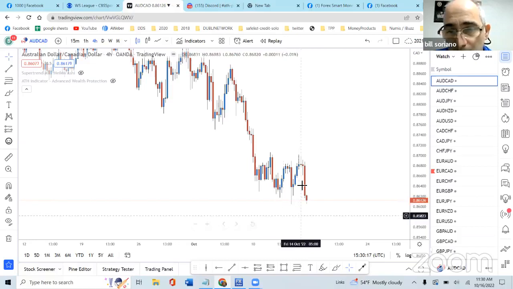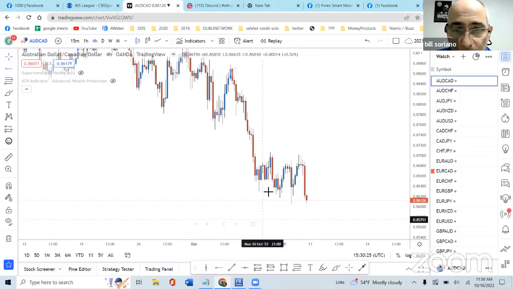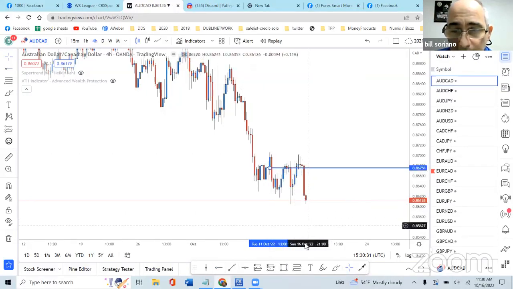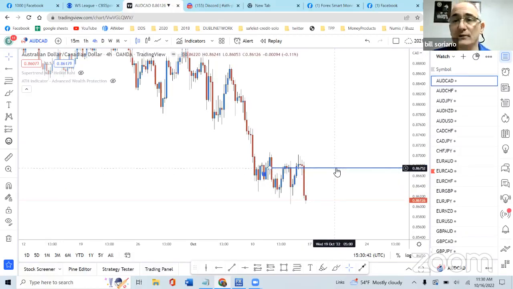So I'm not really going to call this a break of structure. I'm still going to go back here to this banker candle right here. I'm going to mark this one up, and I'm going to set an alert right there. That's where we're going to wait for price to maybe come back up to this area again, and then if it does, we'll get the alert.